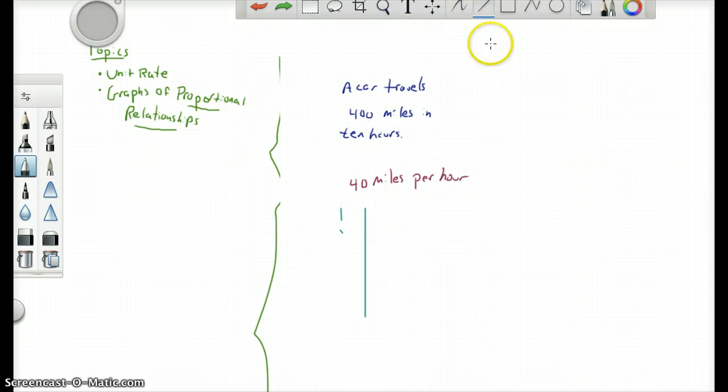Oh, sorry, I have the wrong tool on. Put a D for distance. And then over here on our horizontal axis, our x-axis, I'm going to put a T for time, okay? So, I'm just going to count my time in hours, okay? And if we were actually working in math class, we would probably make this a little bit more detailed, okay? 1 hour, 2 hour, 3 hour, 4 hour, 5 hour, okay?